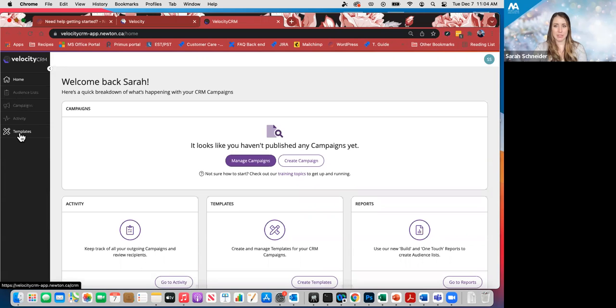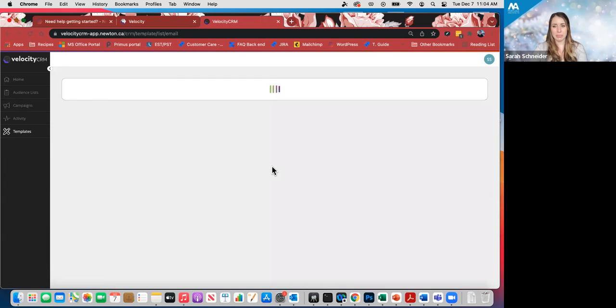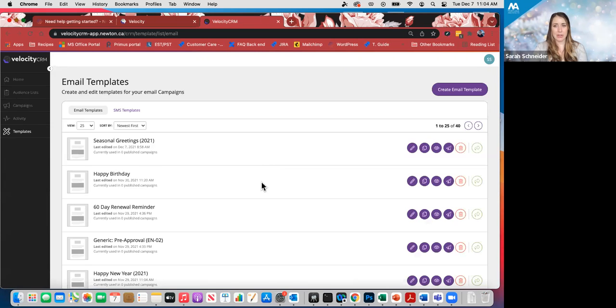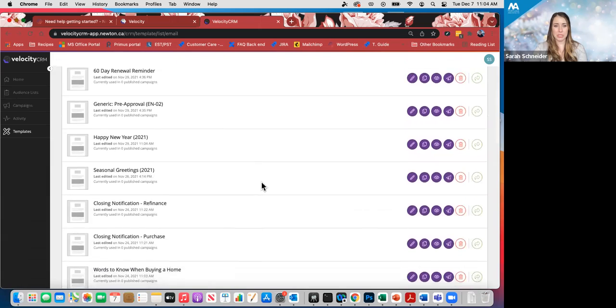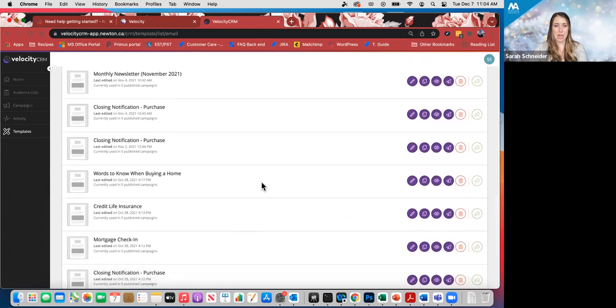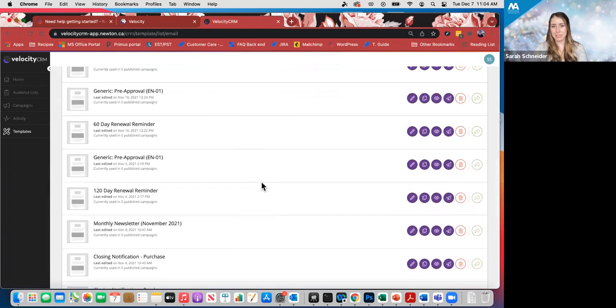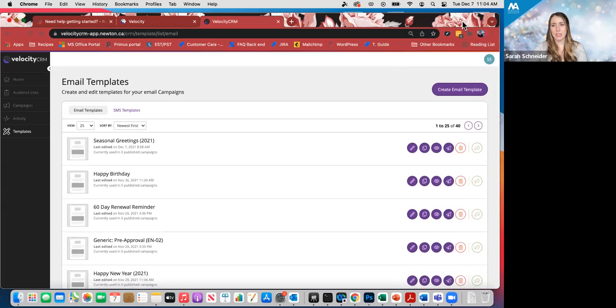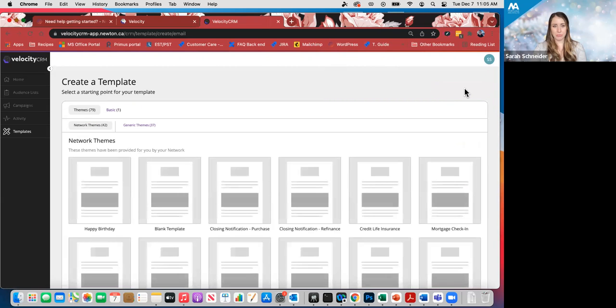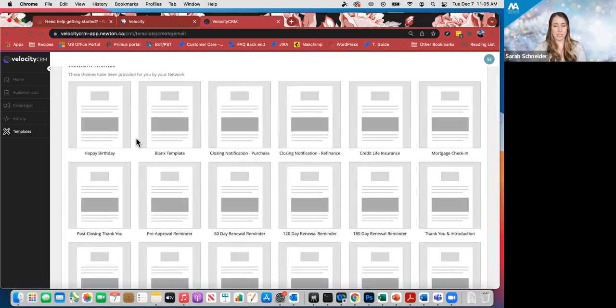Let's go ahead and give that a click to launch into our template screen. Now you can see I have already pre-existing templates. You may not, if you've never been in here, you won't have any. Okay, don't worry though. We didn't forget to give you these templates. They are there. We just need to take one more click to navigate our way to see them. So go on to the create email template in the top up here.